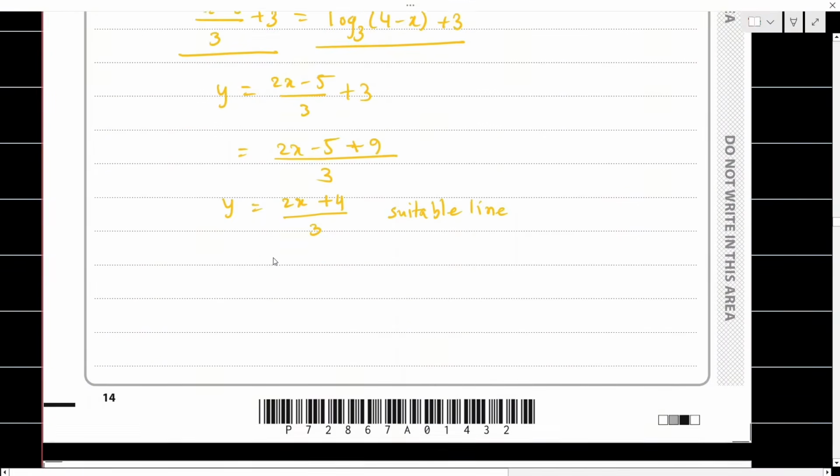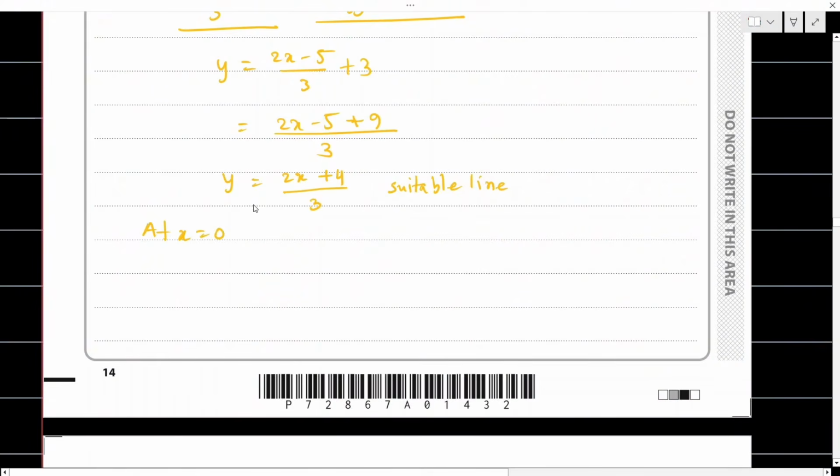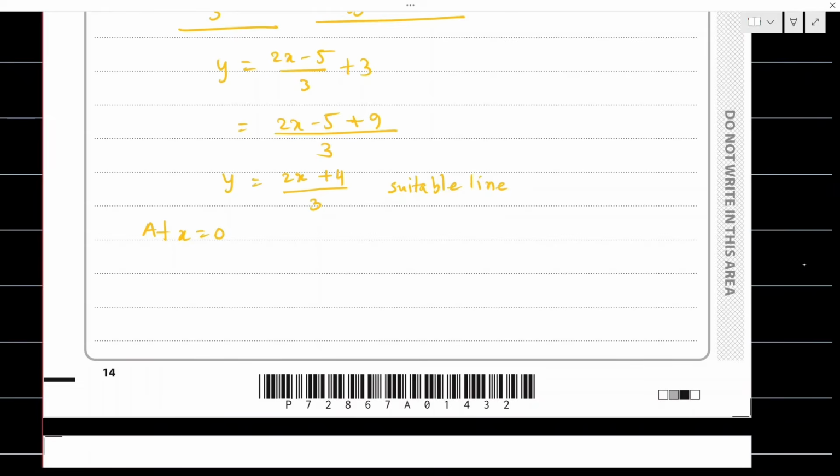So in order to draw this line, I can find out two different points on this graph. This is a graph of a straight line. That's why if we want to draw the graph of a straight line, we need 2 points. If we have 2 points, we can join the points and form the line. So I'm taking 2 points. We can choose any values to find out the 2 points.